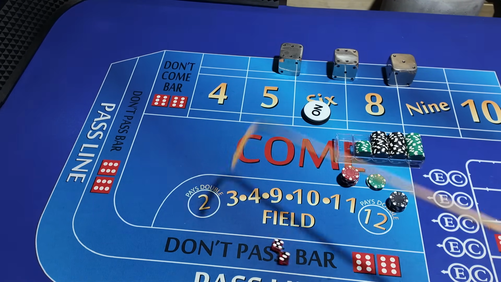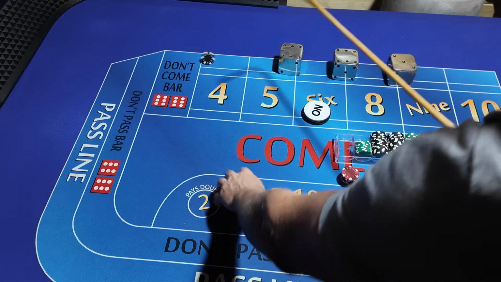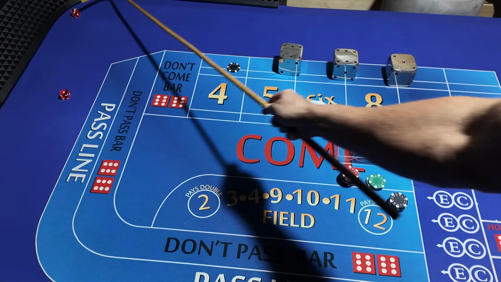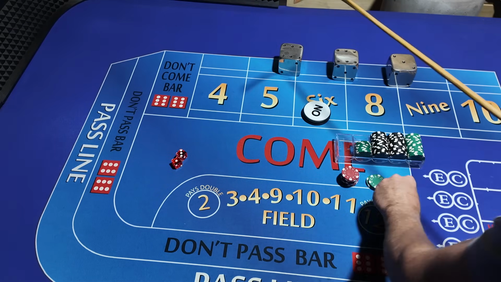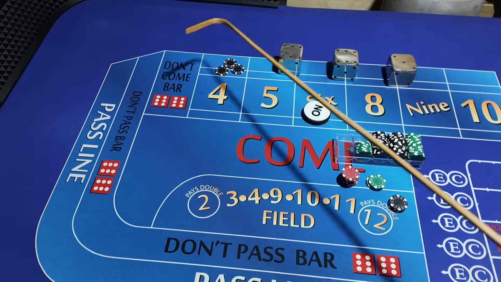8. So your 6 and 8 is already hit. 4. We're going to lay that 4 for 100. That will be our only wager right now. And there's another 4. So back-to-back 4s.